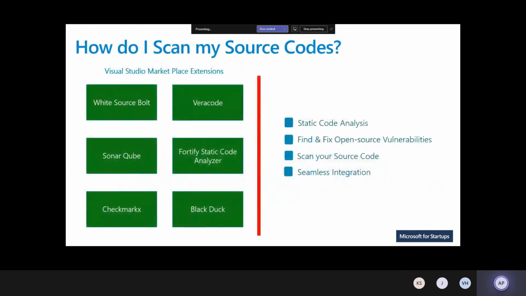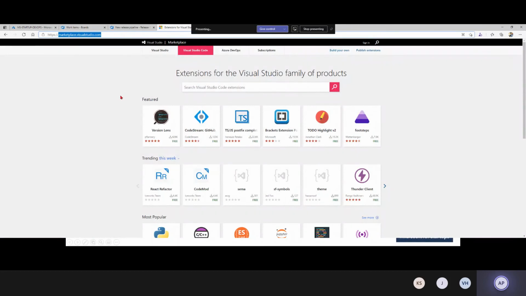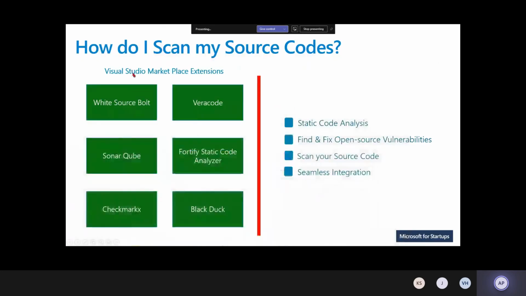There are several extensions available. In fact, if you look at Azure DevOps, there is something called marketplace.visualstudio.com, where you have a series of extensions, hundreds of different extensions available. You can pick the respective extensions. Some extensions might be free, and some you might have to pay for. For example, in order to evaluate your source code, there are some commonly used extensions like WhiteSource Bolt, Veracode, SonarQube, Checkmarx, and Black Duck, and they are all good from some perspective. Some tools might work fine for, let's say, a Java application, and some tools might be a perfect fit for a .NET application. So it really depends on exactly what you want to achieve, and you can pick the respective plugins from the marketplace. It's very easy to integrate.